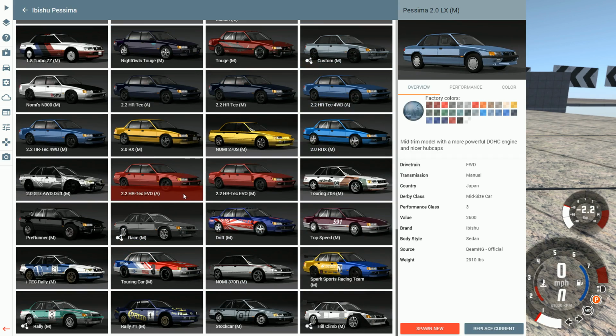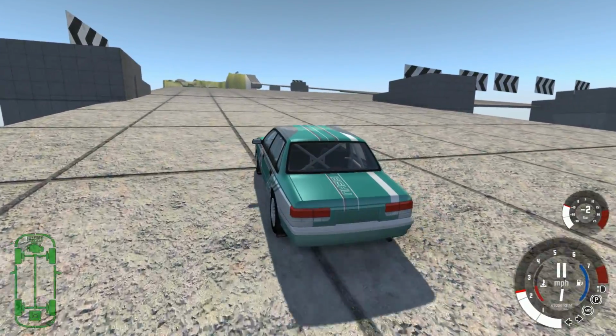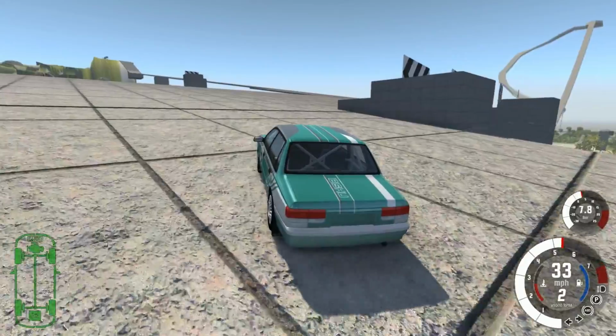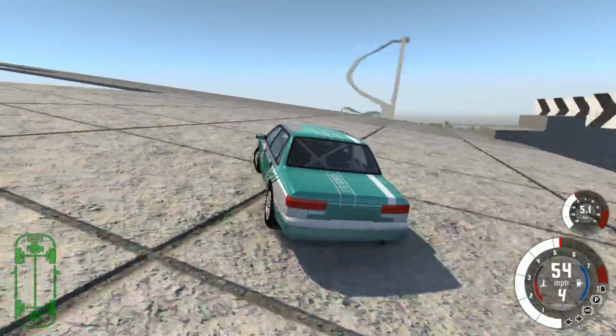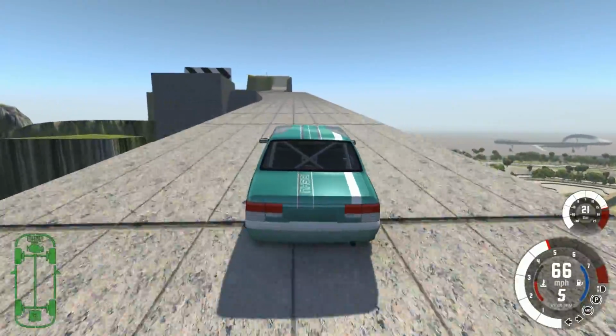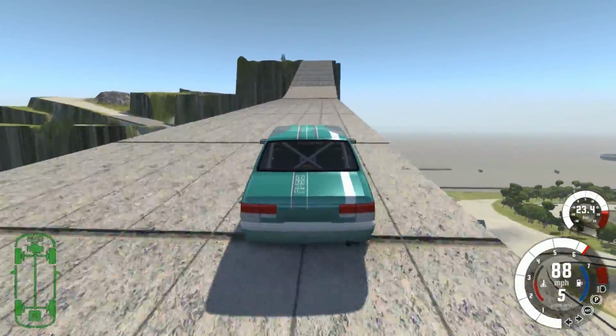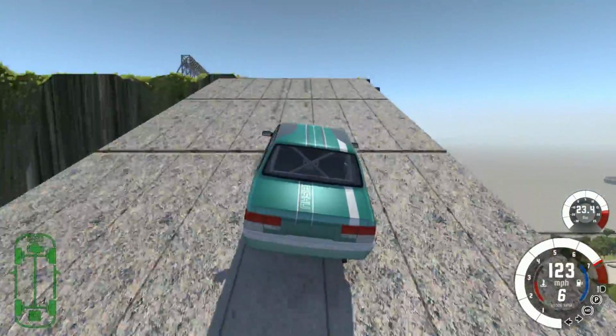So how about we do like the rally version of the Ibishu Pessima? And then we could keep on going up this hill. I don't know if I needed the ground clearance, but it's good to have it just in case. More versatile vehicle can do more things. So we can go pretty fast up this thing, and I think I'm going to probably fly off of this if I keep going this fast, but I don't care. We're going to keep going.